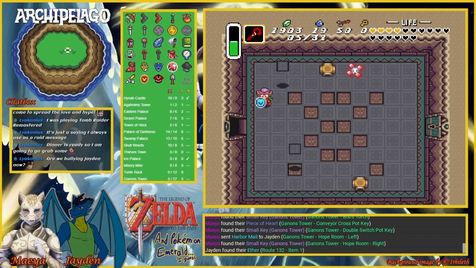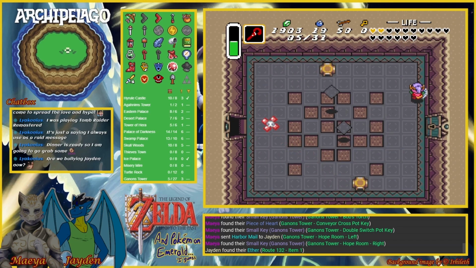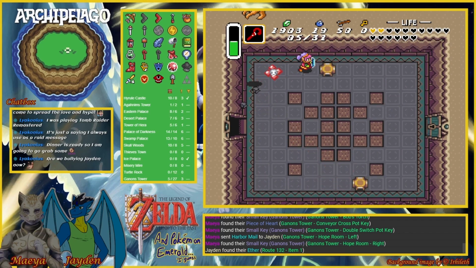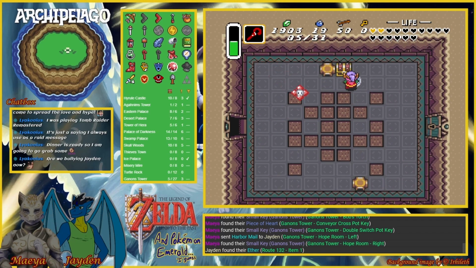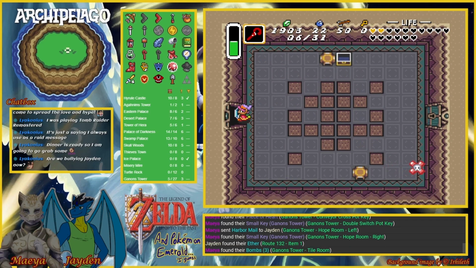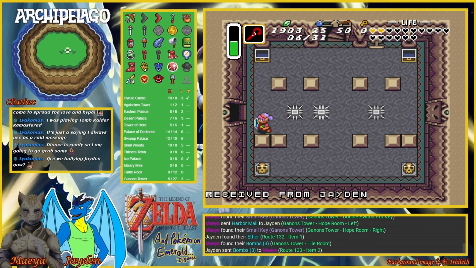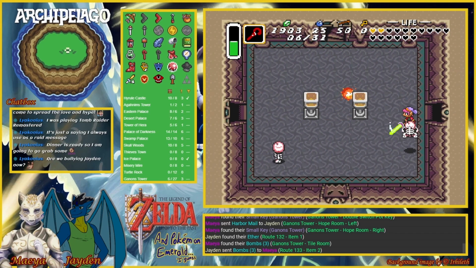Can I please stop being bullied by tiles? I do not like this room. And I don't have a key! And that was bombs. Okay. And more bombs! Okay, I want you to blow up more stuff. I don't know what I'm supposed to blow up. I know what I can blow, though.